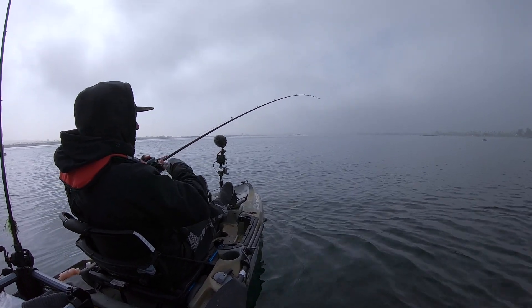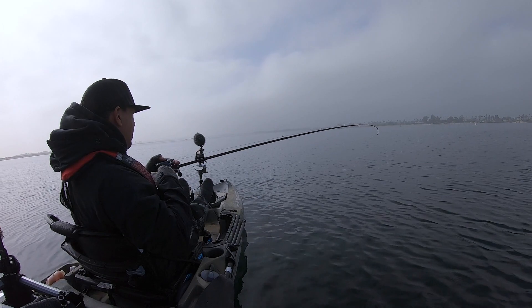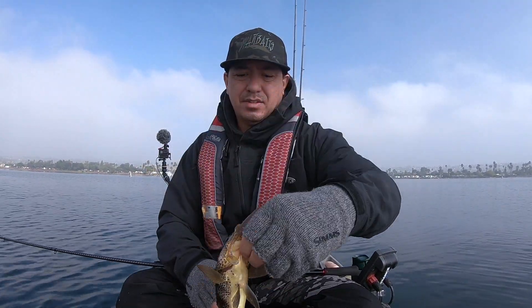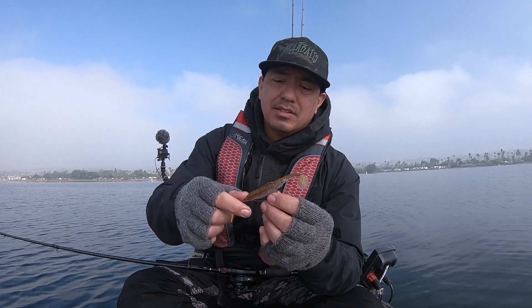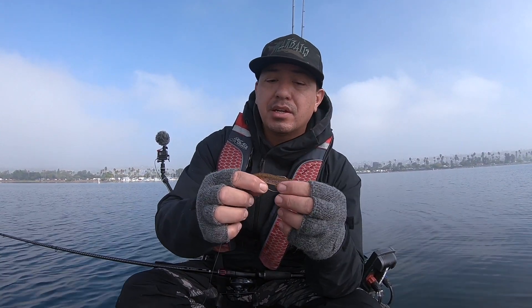That's a slow grind through the grass — trying to find these fish. Maybe that's where they are, just slowly grinding it through the eelgrass. Another small one, but I love the color of this one — more of a yellowish tone, dark and yellow. I switched over to a different swimbait now: the Bad Fish with the amber back, purple and blue flake body. I'm on that 3/8-ounce neck breaker swing head and I changed out the hook to a 4/0 Owner Jungle — a little longer hook just in case they're short biting. The hook is a little big for this bait, but hoping we get those short biters.